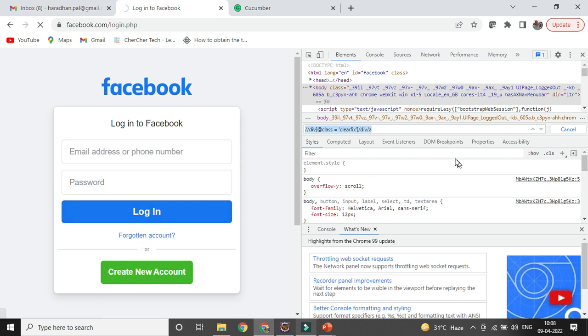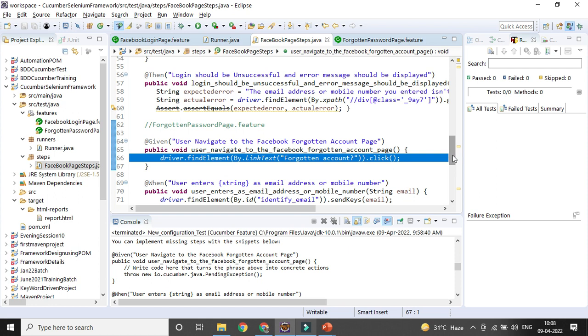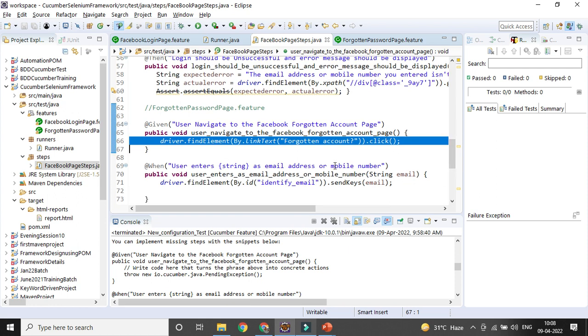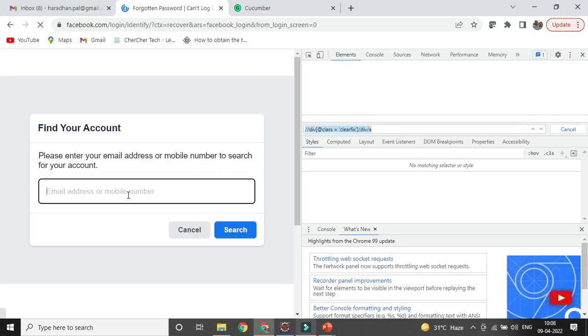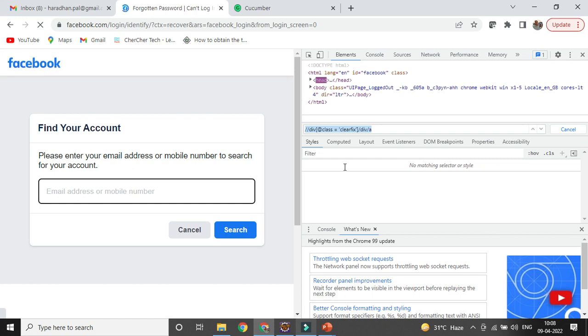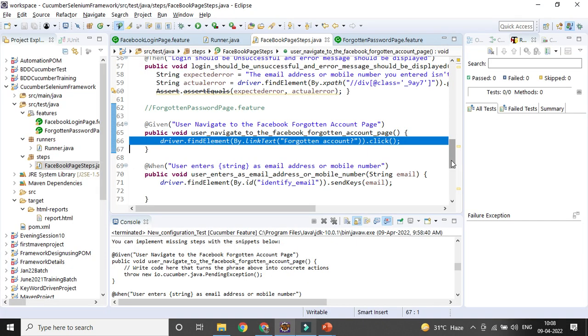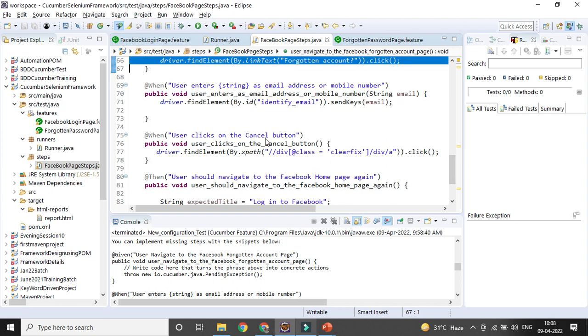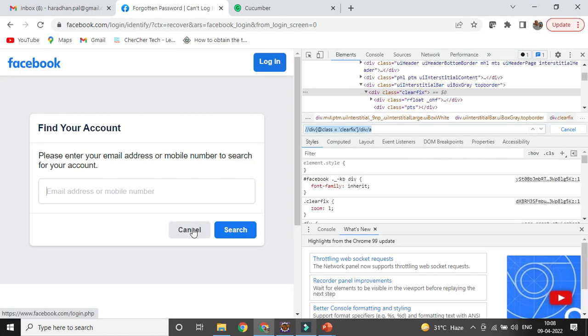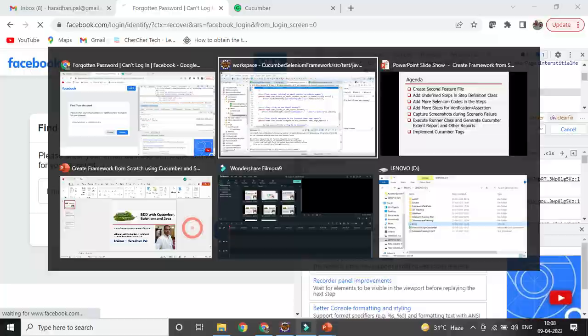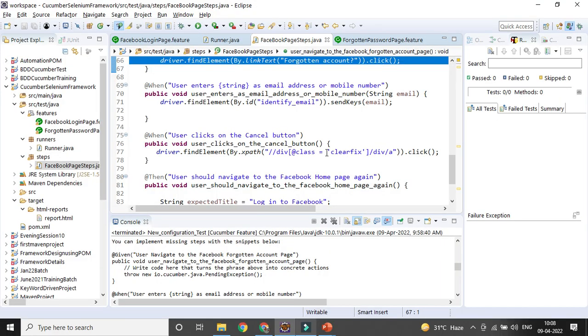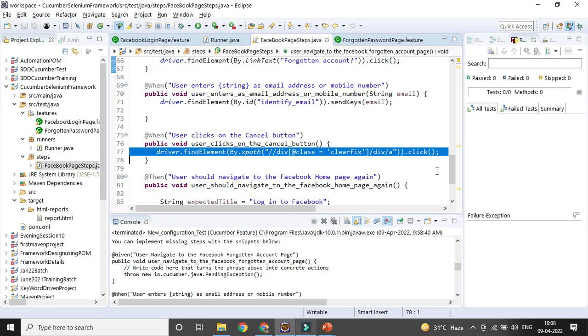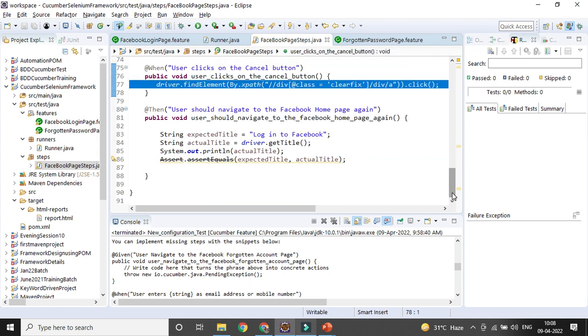After that you need to enter the email address or mobile number, so I need to identify that text box and enter it. That is the step I also defined. Then the user clicks on the cancel button. As and when you click on the cancel button after identifying it with the help of XPath, you need to define the steps. Then the last step will be that the result is that the user should navigate to the Facebook page again.